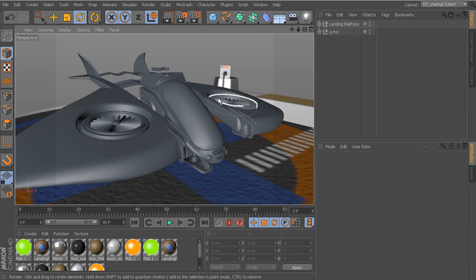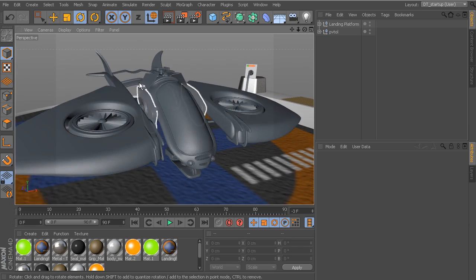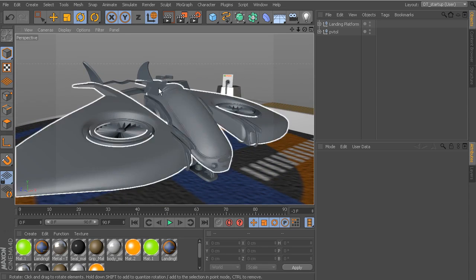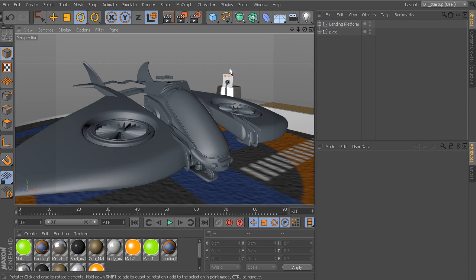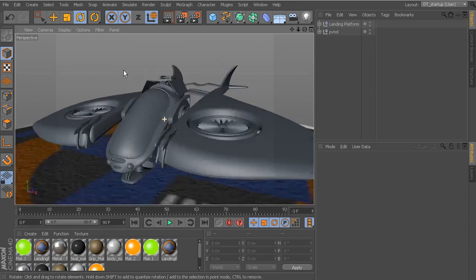And so in the next section, we're going to start to talk about materials and texturing in Cinema 4D and how to add those. We'll talk about working with tags and a lot of other really cool things that'll really make this look realistic. So in the next lesson, we'll get kind of an overview of the texturing section and then get into talking about our materials and setting these up on our vessel here.